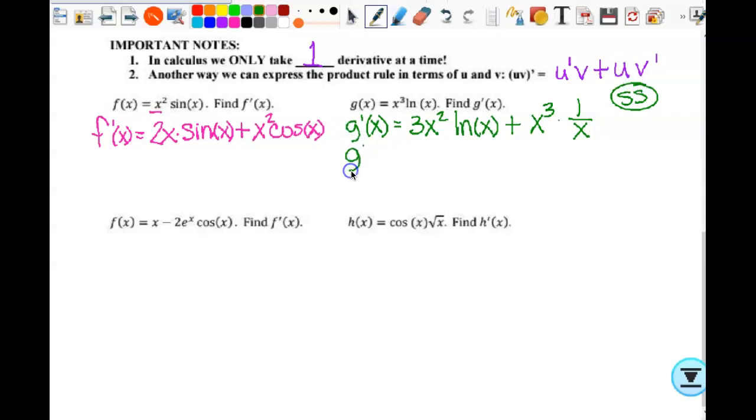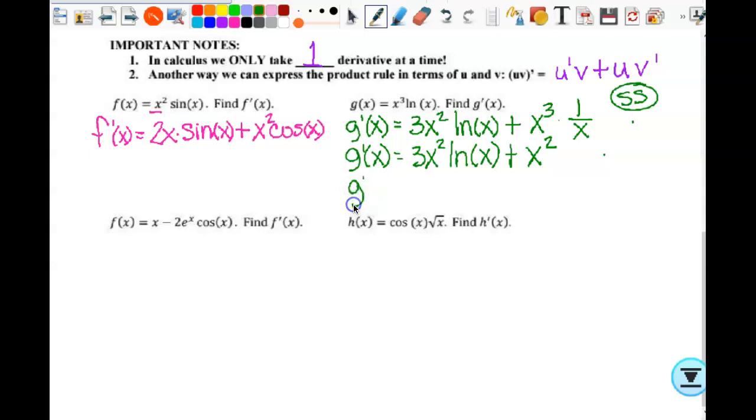So this is also g prime of x would equal 3x squared times the natural log of x plus x squared. You agree with that? Okay. And if you were simplifying it, you wouldn't necessarily need to go to the next step. Well, depending, maybe if this was in the numerator of something and I have something else in the denominator, there may be other reasons. Or if this isn't a multiple choice question and neither one of these are answer choices, you've got to be able to figure out if you actually have what matches one of the answer choices.